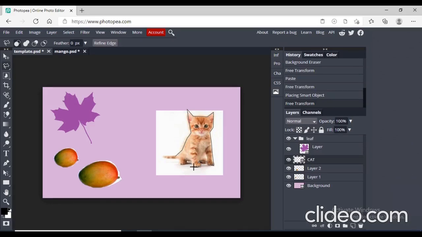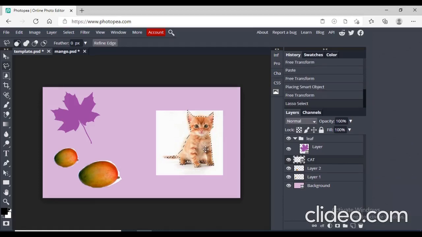So what you have to do, click and drag, and where you think that it's going in the wrong direction, just click, then click and drag. Where you want to change the direction, just click and drag. Now it is selected. Fine.